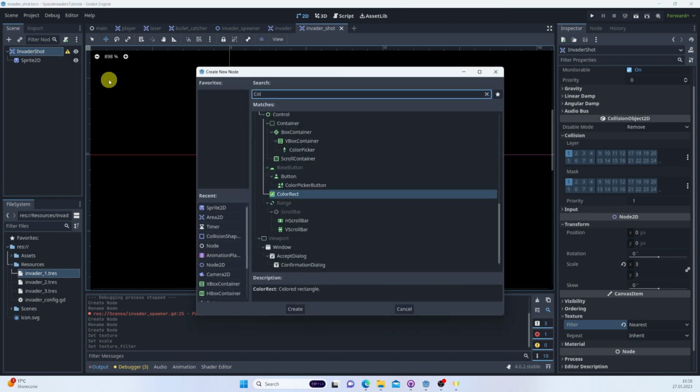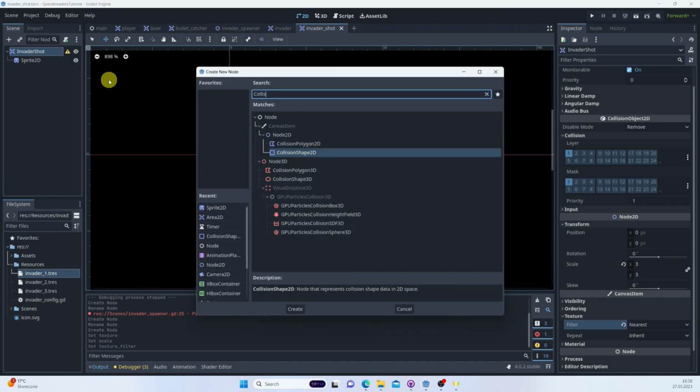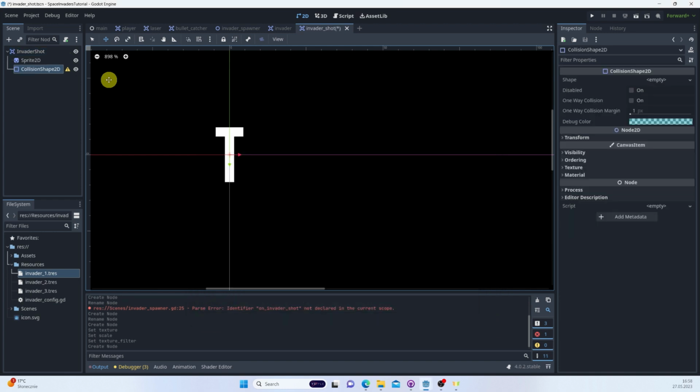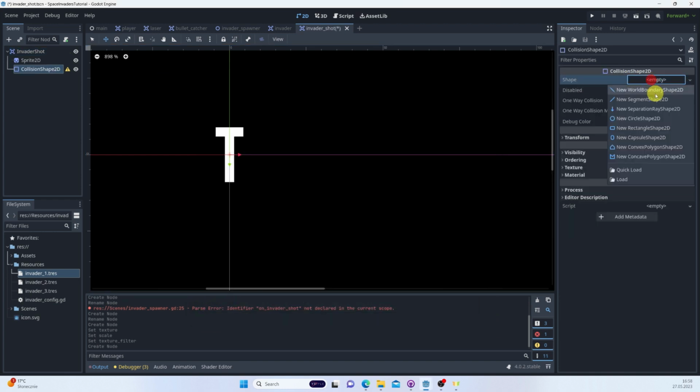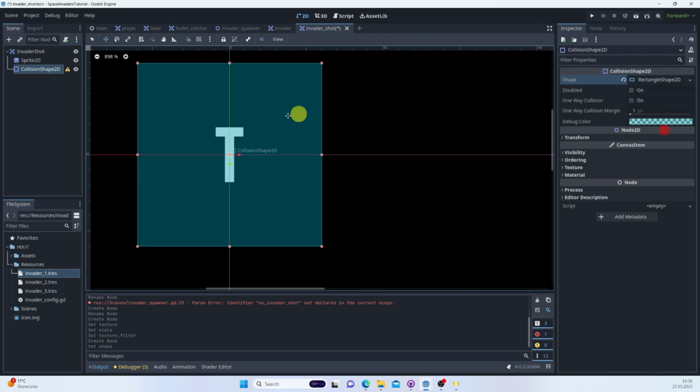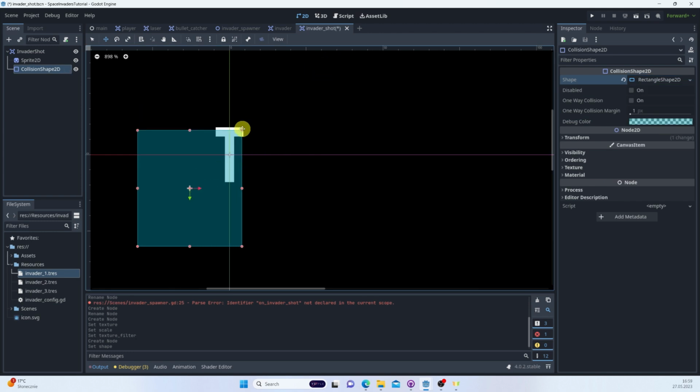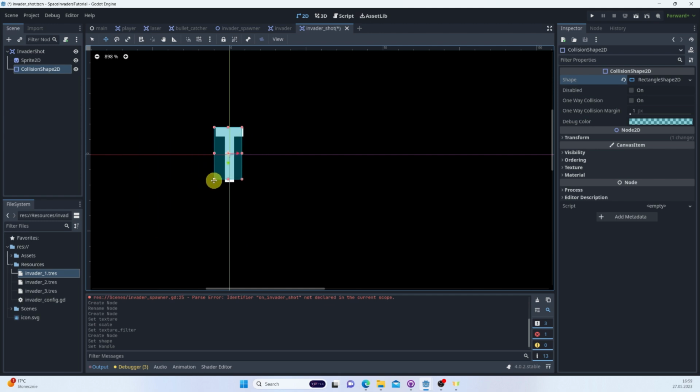So collision shape 2D. I'm thinking, oh, rectangle is okay. Put that here. It doesn't have to be perfect, but this is fine for now.